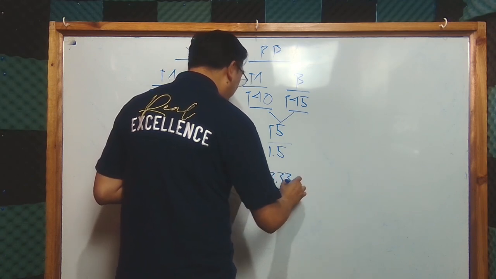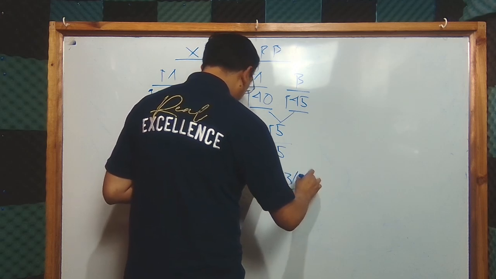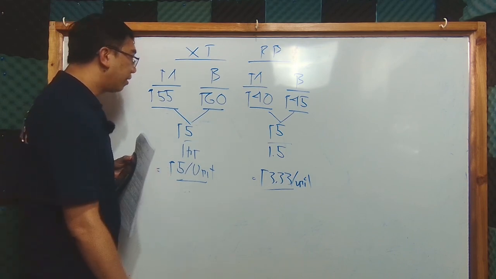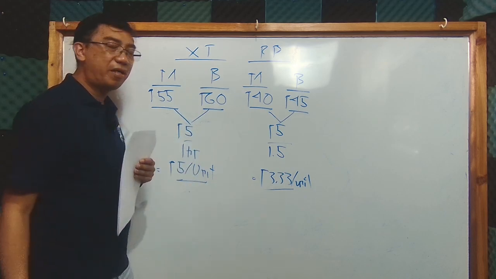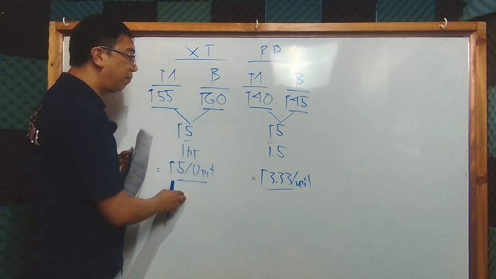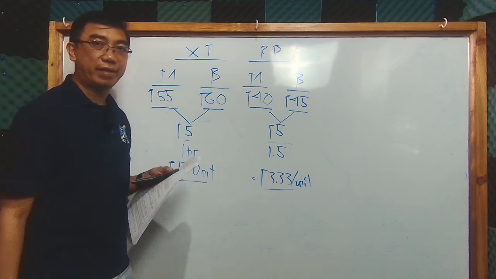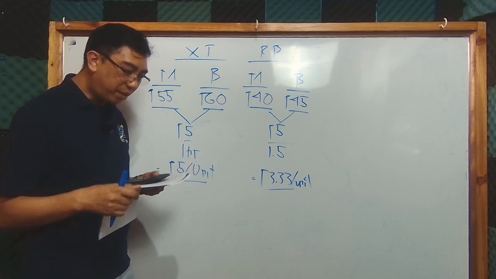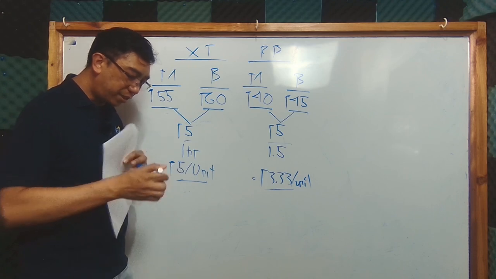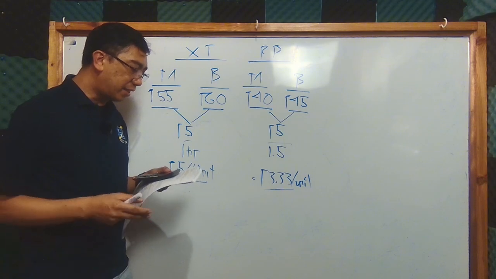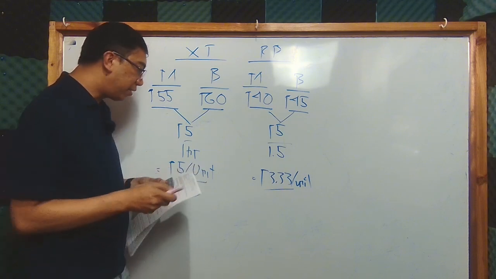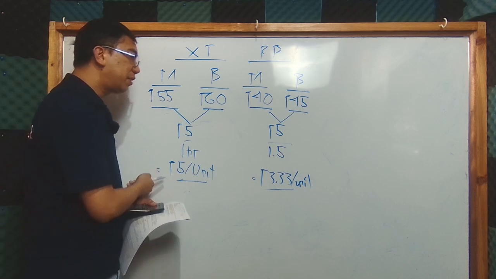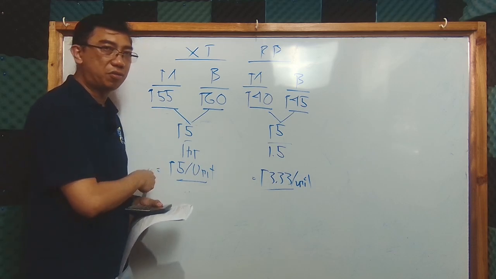3.33. So, between XT and RP, ano ang priority natin? Class, ang priority natin would be product XT. Kasi mas malaki yung possible na opportunity cost natin if this was purchased from an outside supplier. So, ang tamang sagot dito, class, based on above, which one of the following actions should be recommended to management? The correct answer is letter A. Okay, produce XT internally. Priority natin to because it will result in a higher opportunity cost per hour if it was purchased from an outside supplier.